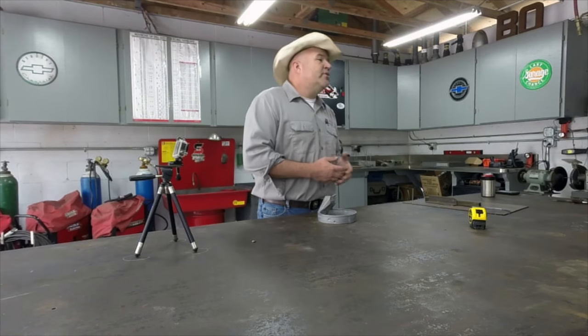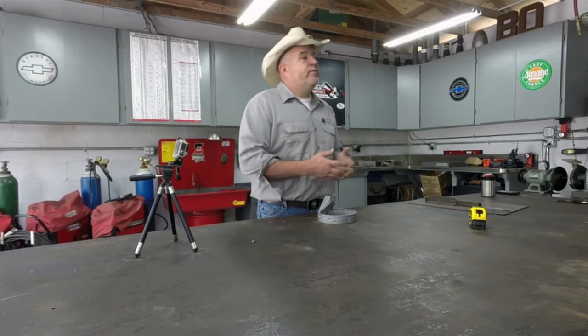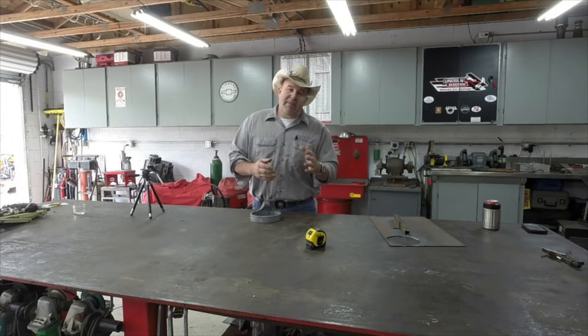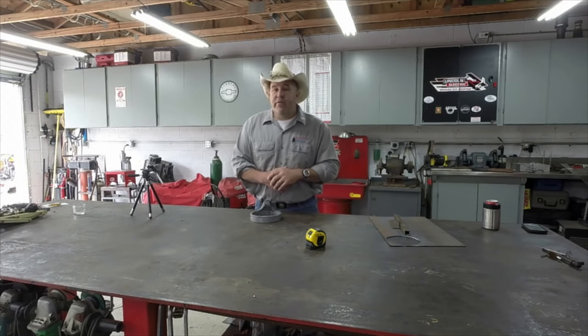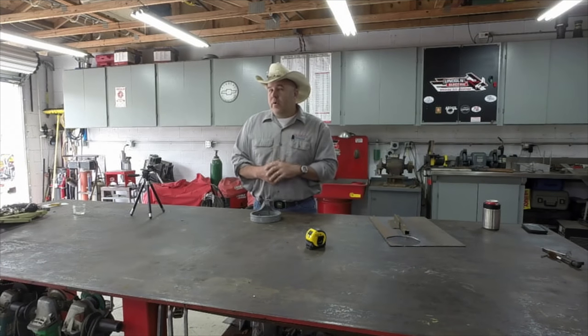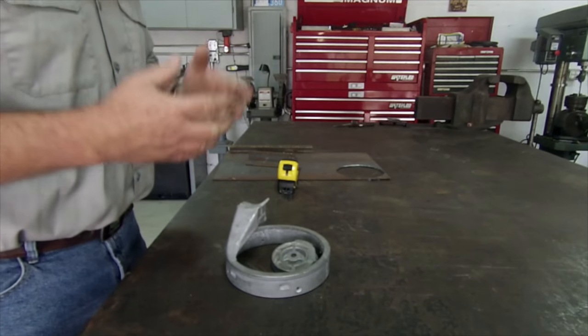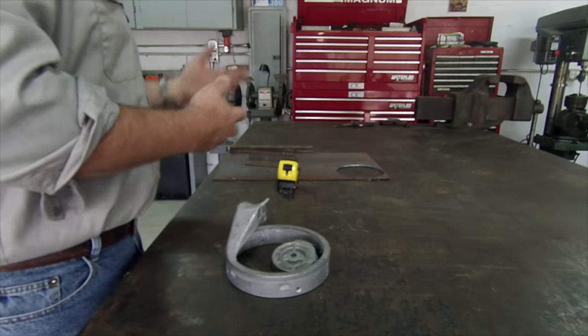I'm gonna tell you that for most cast aluminum pieces, 4043 filler is probably gonna be your number one choice. Second behind that would probably be 5356. But my number one choice would be the 4043 because it has a higher silica count and that helps wet it in and wash in a little bit and give you a little bit smoother appearance in your weld.